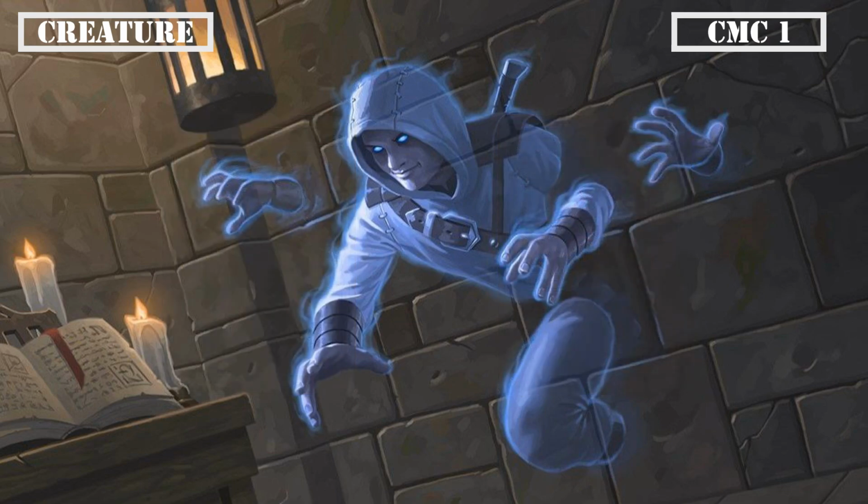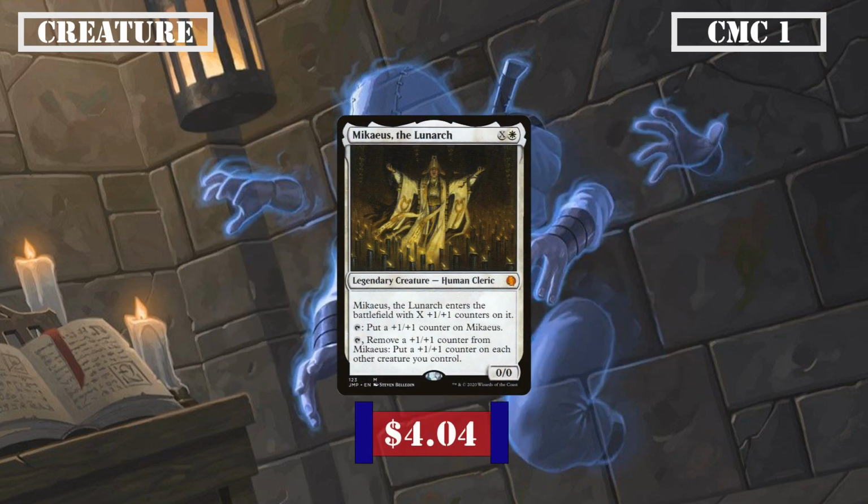Then we end this slot with Mikaeus the Luminarch, an X creature that comes into play with X +1/+1 counters, and we can tap to either put a +1/+1 counter on him, or to remove a counter from him to put a +1/+1 counter on all our other creatures, making him a superb source of counters that we can drop early to grow, then distribute his counters to our other creatures once we get them on board later.